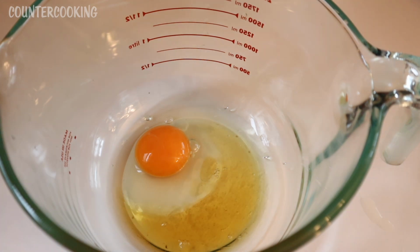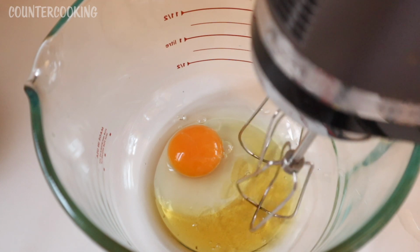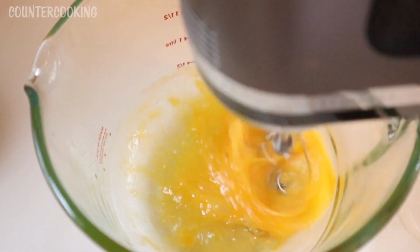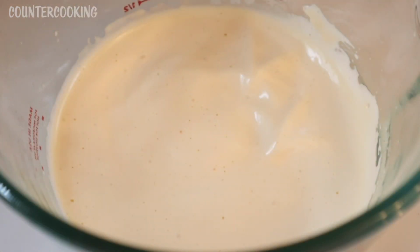The first thing that I need to do is beat the egg and the honey with a hand mixer for 10 minutes until it is light and fluffy and it increases dramatically in volume. The recipe says to beat this on high. This is what the batter looks like after 10 minutes. You can see it's really light, really fluffy.